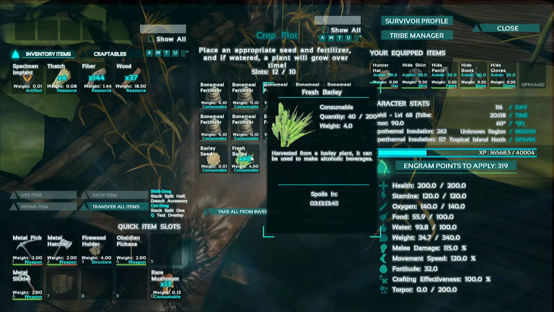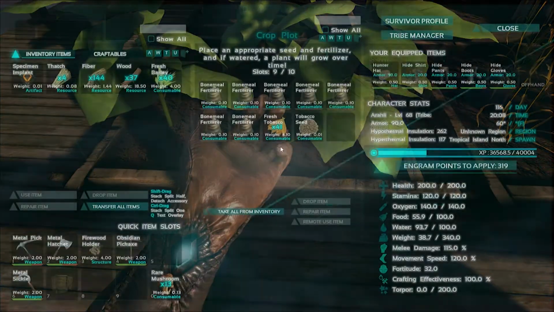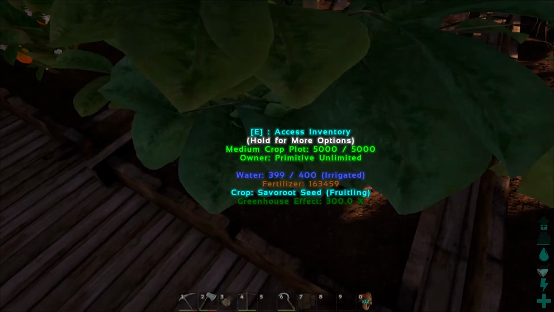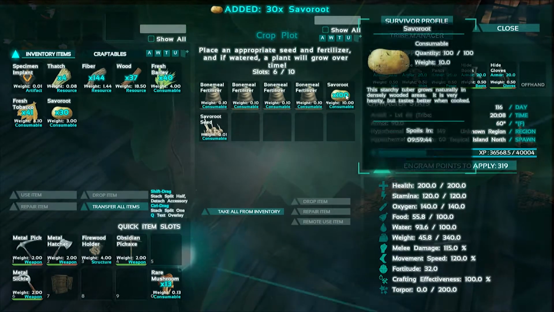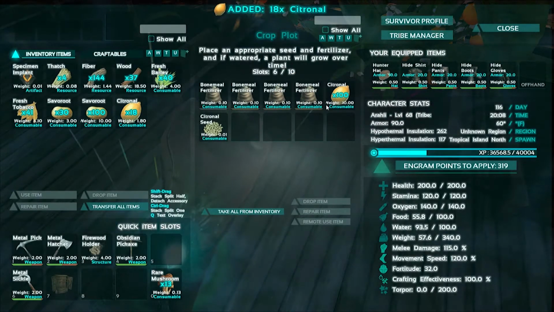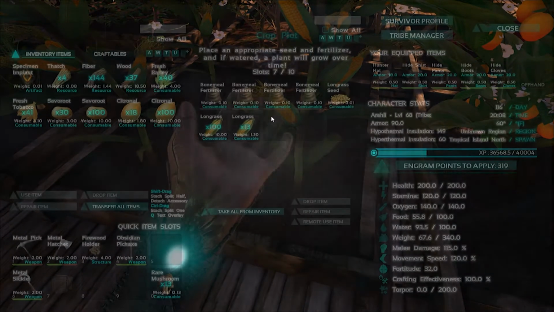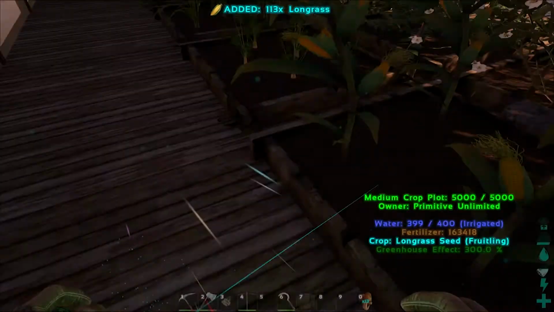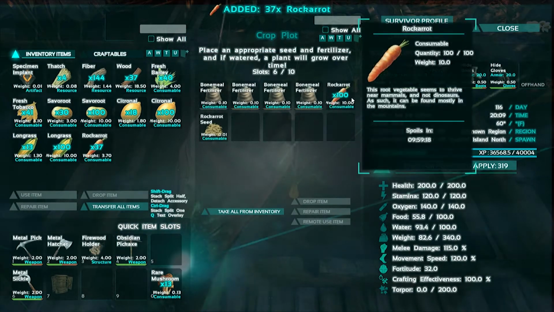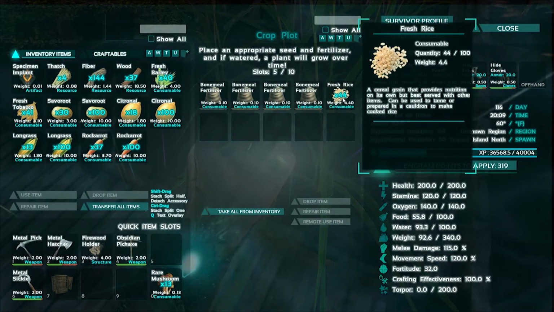Oh, look at all of this barley. Awesome. We have so much stuff. Bunch of tobacco. Smoking's not okay, by the way. Don't smoke. No sava root. Yeah, we're just gonna collect everything, guys. This is just great. Now these are obviously the boring ones. These are what everyone's seen before, because you know it's vanilla ARK stuff. But so nice to have so many of everything. It's gonna be great for us to be cooking stuff. Got a bunch of rice.